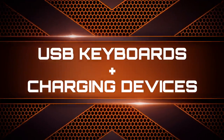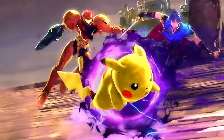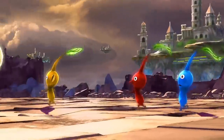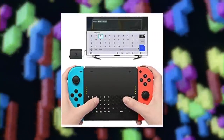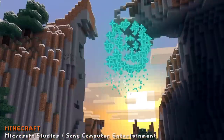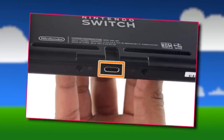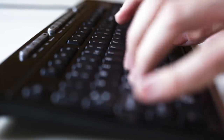USB keyboards and charging devices. When the Switch is out of the dock, the USB-C port allows for a lot more than just charging options. For example, if your phone battery is low, the Switch acts as a charging bank and will supply your phone with a little boost of power — it's just up to whether losing out on a few more rounds of Super Smash Bros. Ultimate is worth the trouble. You'll need a USB-C to USB-B connection cable. The port also works with a number of USB keyboards — plug it in and type away, making typing in games like Minecraft much easier. Some keyboards may need adapters, but many modern tablet keyboards have built-in USB connections.